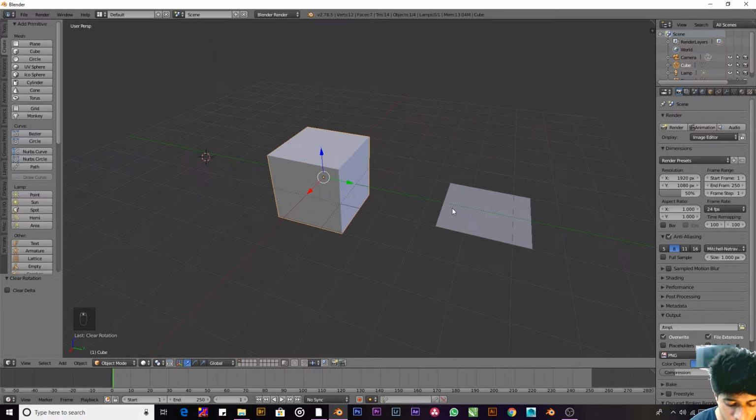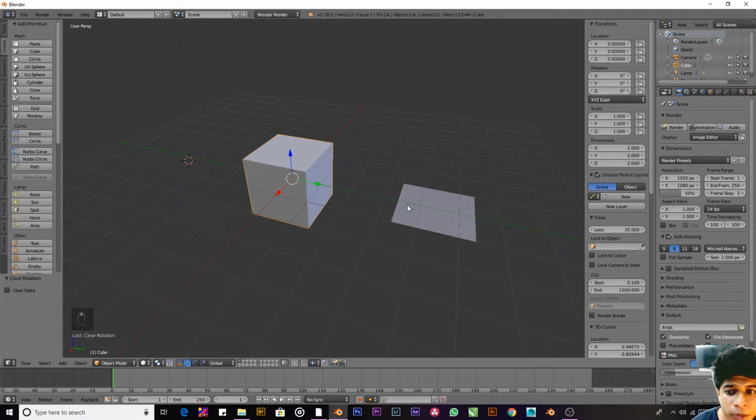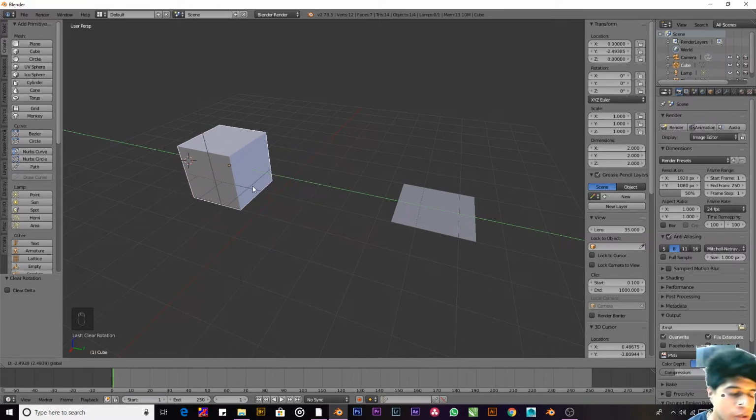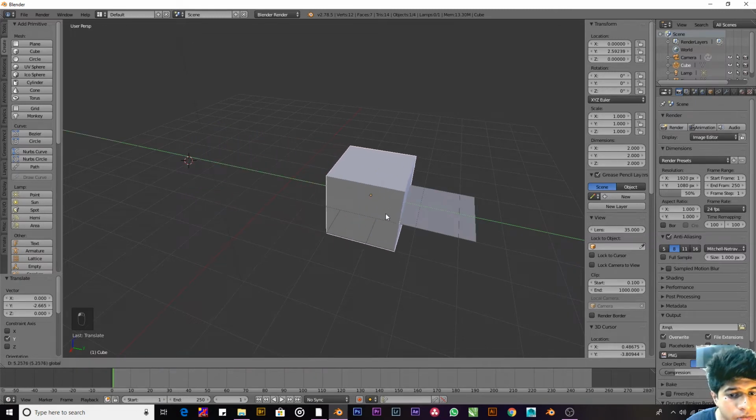Now let me show you the property panel. We can open the property panel by hitting the N key. The property panel shows the properties of the selected object. So location is 0 0 0 for X, Y and Z. If we move a little bit in the Y direction, we can see that we are moving the object in the minus Y direction by a unit of 2.66520, and similarly in the plus direction and so on.